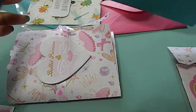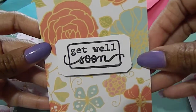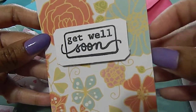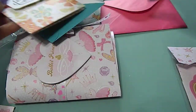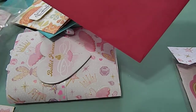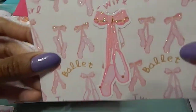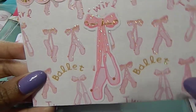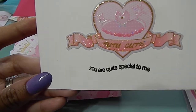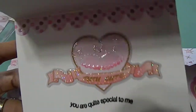This right here is a get well soon card with a beautiful background — I love those flowers. Inside it says 'Thinking of You.' Great job. And this one is a card that goes along with the pocket letter. It's got ballet in the background along with the ballet slippers, and inside it says 'Too Too Cute — you are quite special to me.' That is adorable — I really like this one, great job.